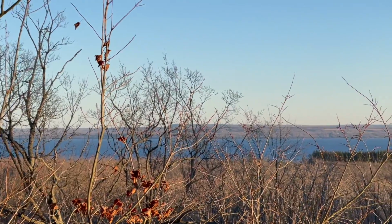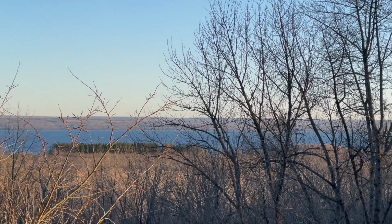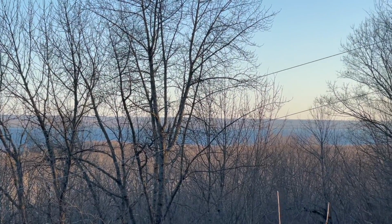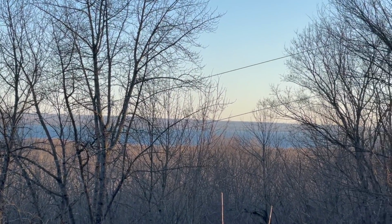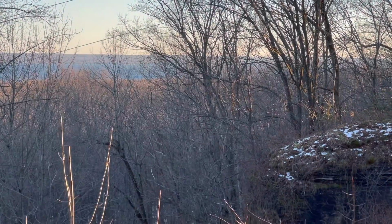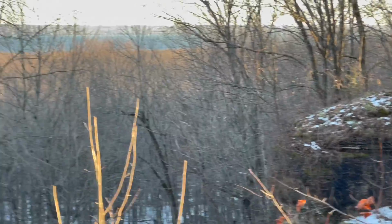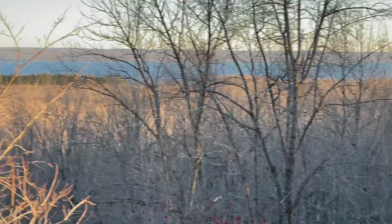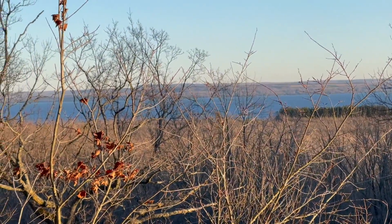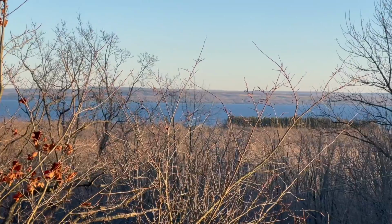And one of the most special aspects of this house is that it sits on what is called the Niagara Escarpment. The escarpment is a geological structure that snakes through southern Ontario, and it's a very large ancient set of cliffs. And in fact, if we go over here, you can see a little bit of it. Our property actually sits on top of the escarpment, so we are on top of a cliff. This cliff is actually the same cliff that runs through Ontario and then ends up in Hamilton near the McMaster campus, and then continues all the way to Niagara Falls.